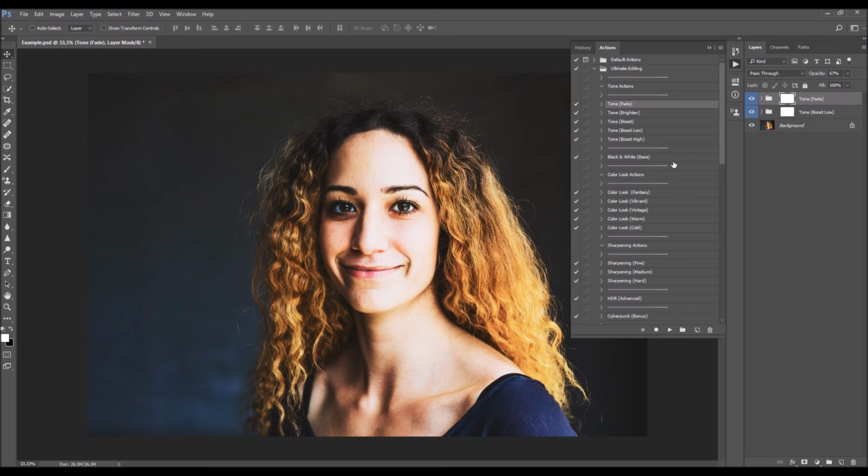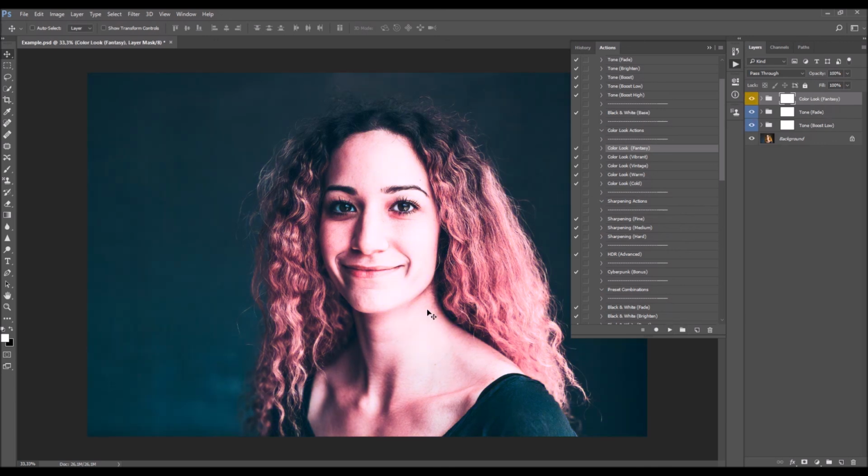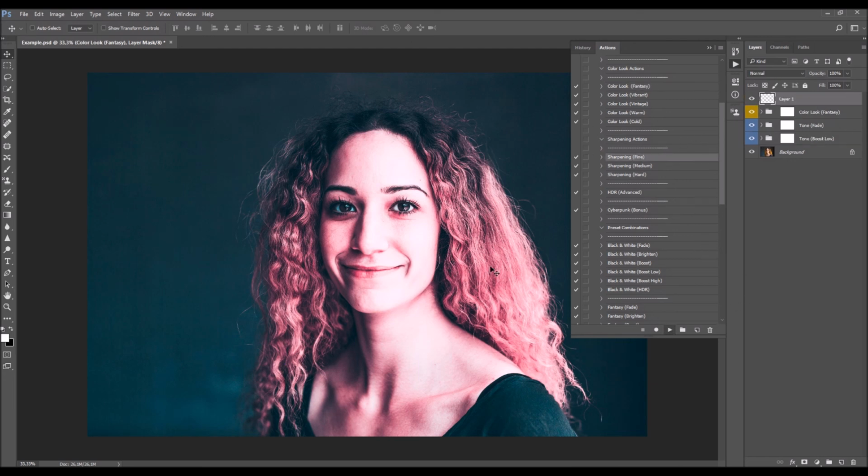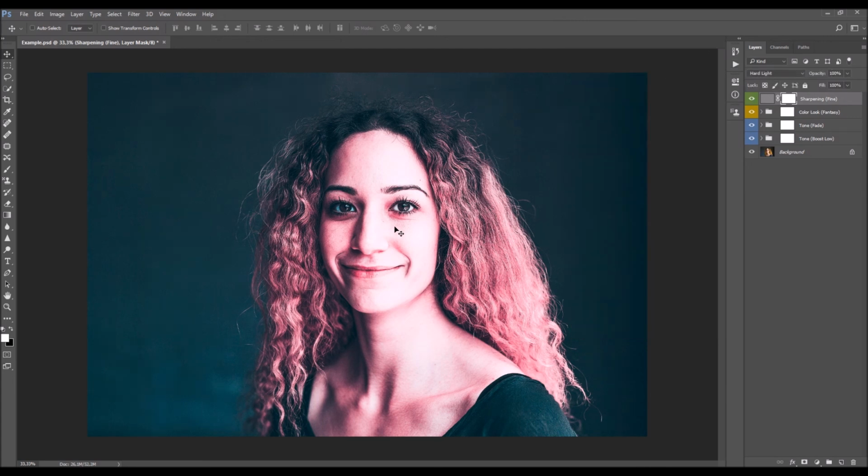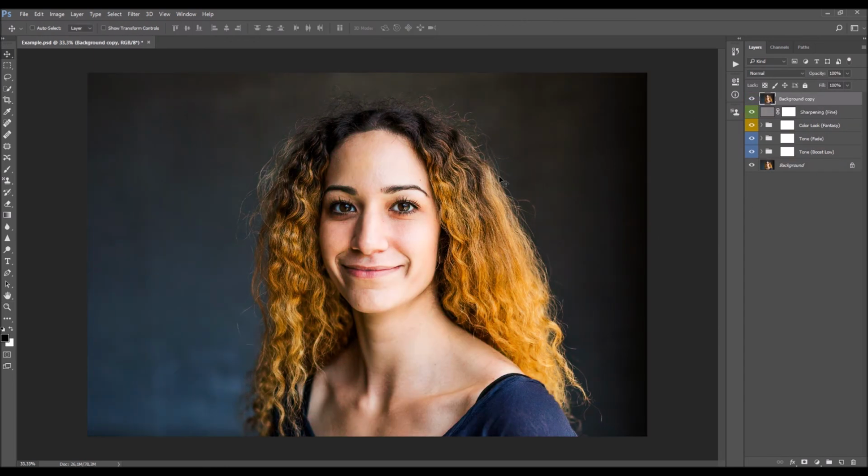Okay. And now what I'm going to do is I'm just going to run some color action. Okay, use this one here. And last what I'm going to do is I'm just going to run a sharpening action. So I'm going to use a fine sharpening action with this example. Just going to click play. Here it is. I'm going to leave settings as default. All right, so let's quickly check the before and after effects. So this is the before, and this is the after.